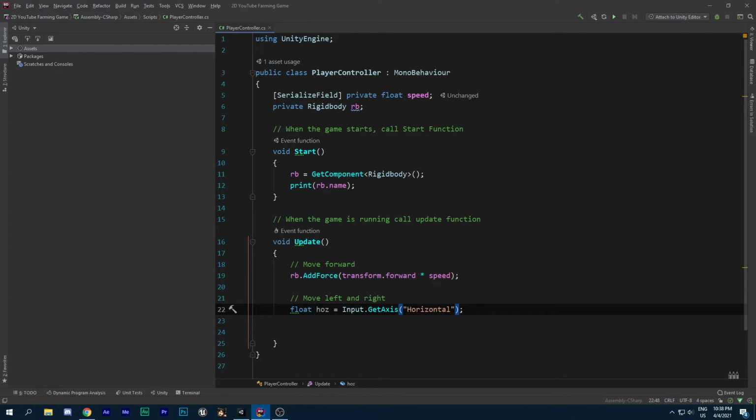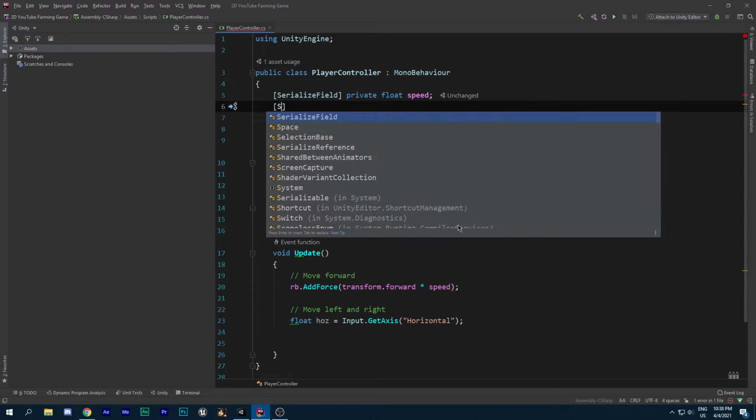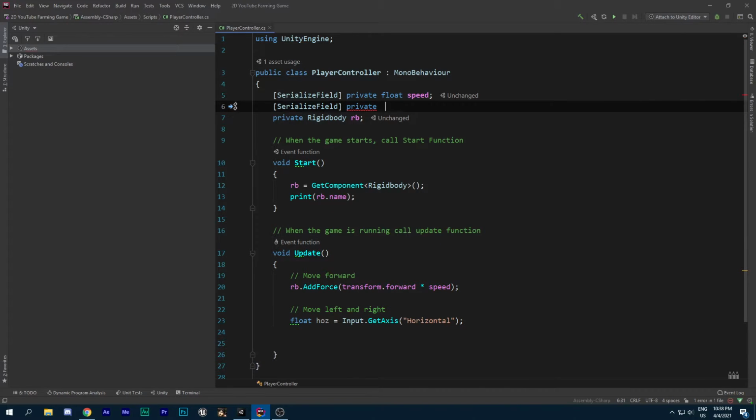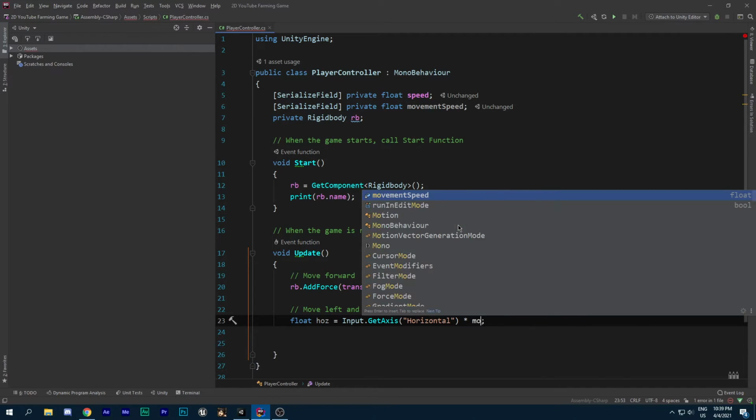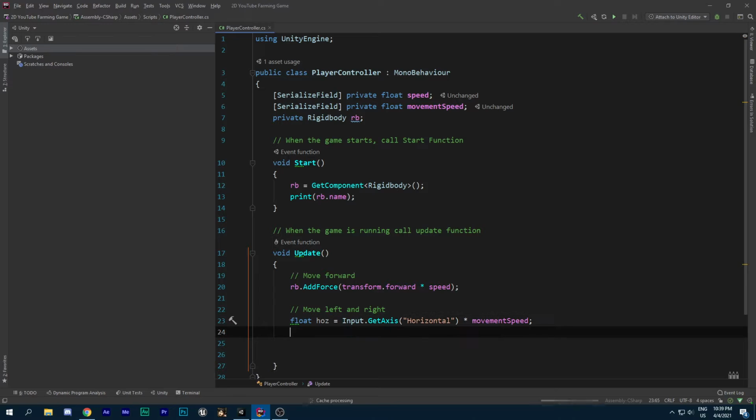We can create a new variable for the left and right movement, private float movementSpeed, and we'll be using this. Same for now, we don't need the vertical one, so horizontal should be fine.